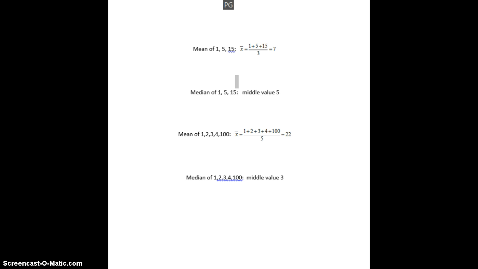If the number of data values is even, then the median will not be one of the data values, or probably won't be. What you would do is you would average the numbers together from the two numbers in the middle. In this case, we had an odd number of data values, so the middle value is 5. And in this case, the mean and the median weren't very far apart.